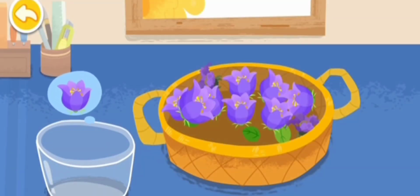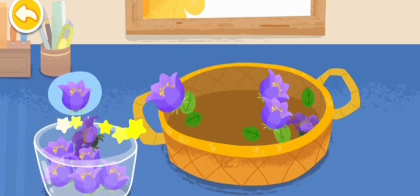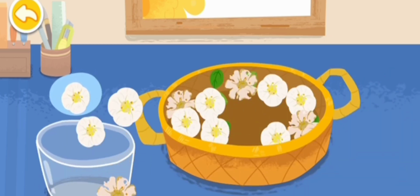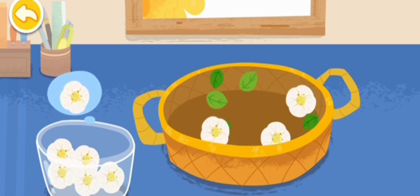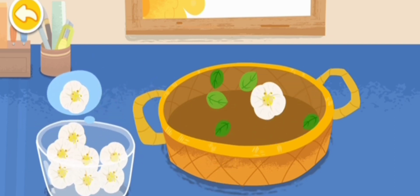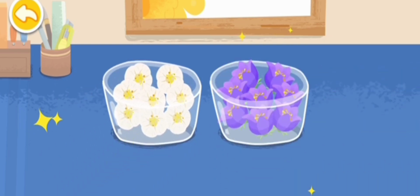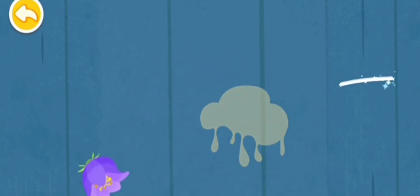Next, pick out fresh flowers from the basket. Finally, split the flowers into petals.